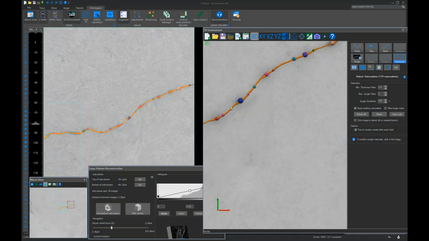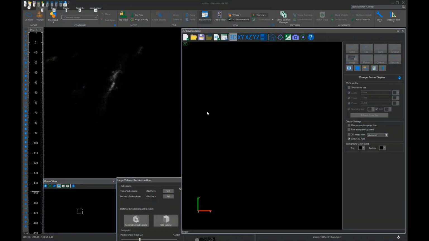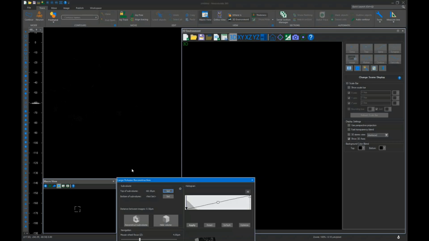There's a few other people who are clearly software mavens who have some important questions about how multi-threaded the application is, and whether or not you can use Parallels with a Mac. We'll take those questions offline, but basically it depends on the process and it depends on what you're doing. Neurolucida 360, because it is a graphics intensive program, we don't recommend that you run it on Parallels on a Mac. We can't necessarily control how well your experience is going to be in a situation like that.